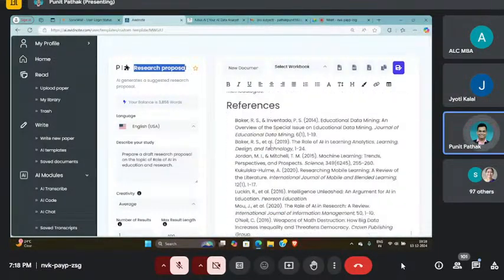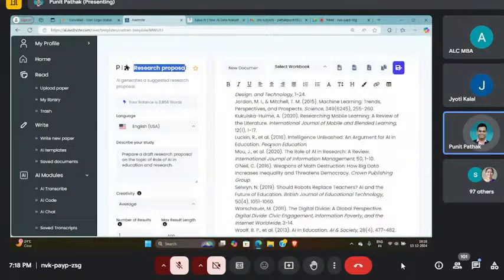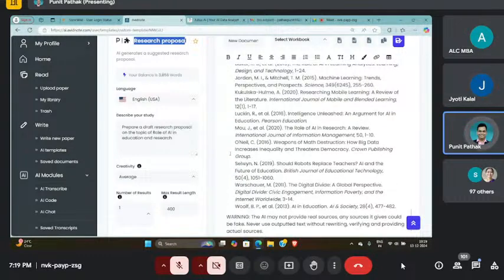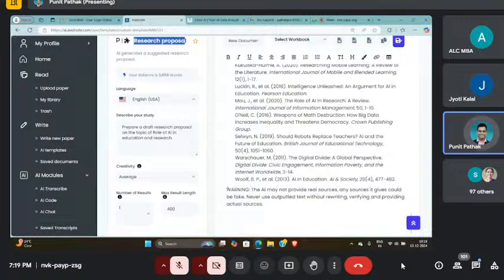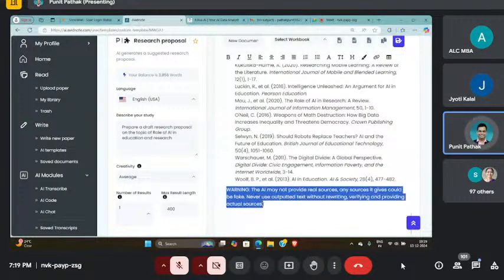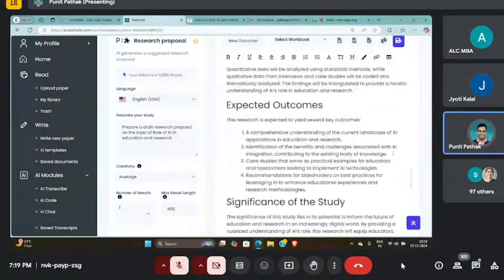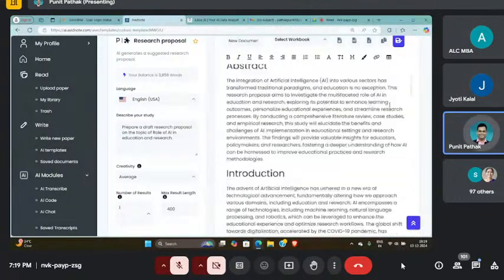So it's very good, as I said yesterday also, these writing tools, especially the writing category, are very good for us to take a start on the objective or the phase of the research process that we're trying to accomplish. But again, just like all of our research tools, it's very careful in giving us this element here, which says AI may not provide real sources. Any sources could be fake. So we have to check its authenticity. I think we have discussed that yesterday at length. So this is quite useful, as we can see.